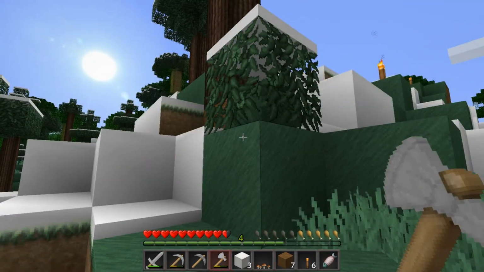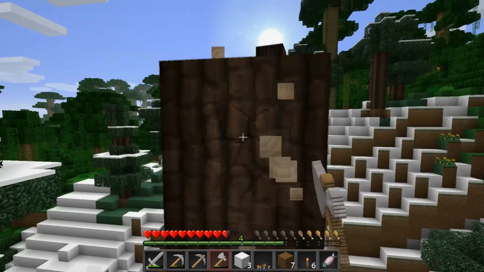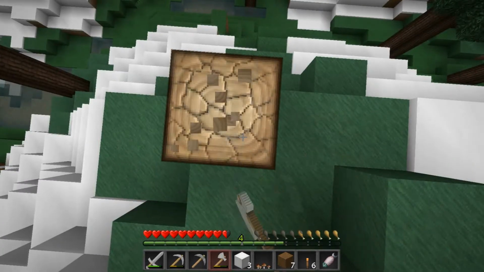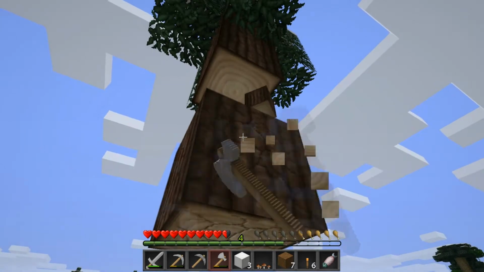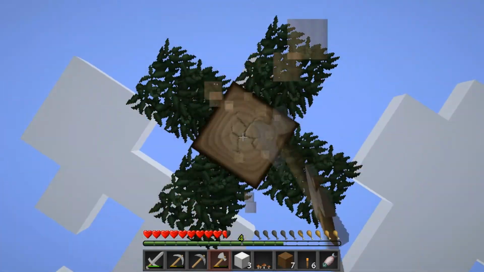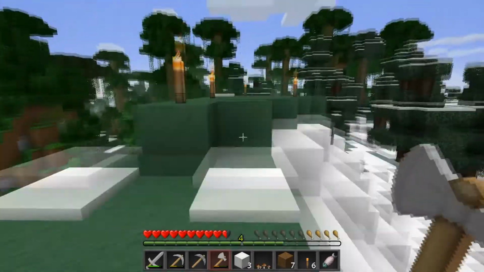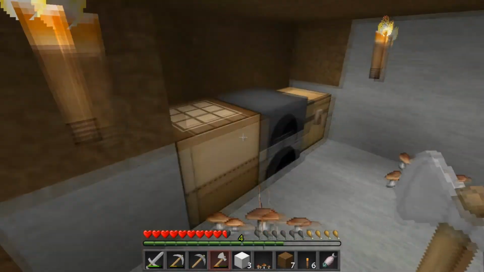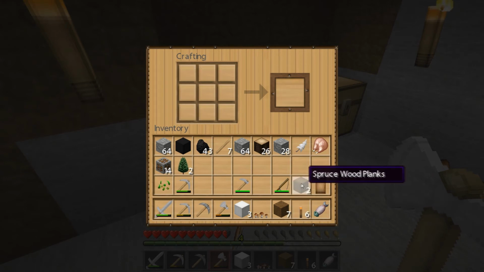Awesome. Alright, let's get these other trees up here. Come on. And one more. Go back down into our house. You know what I'm gonna do? Something that I've been thinking of doing for a while. I'm gonna put a couple of these in here and go bam, bam, bam, bam, bam, bam. Get me a door.